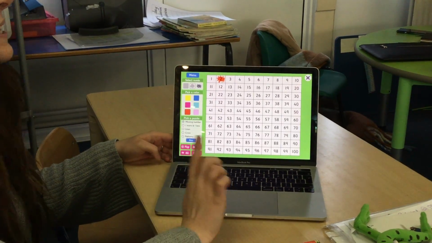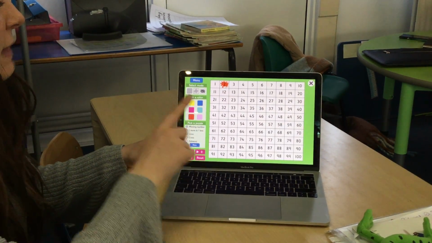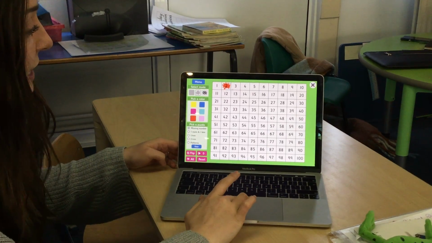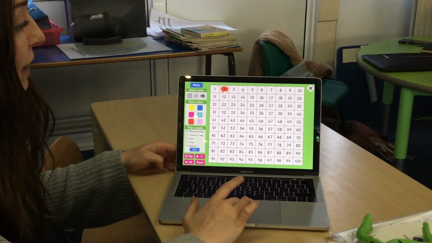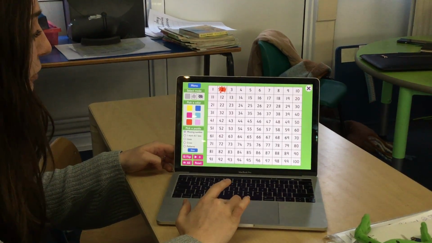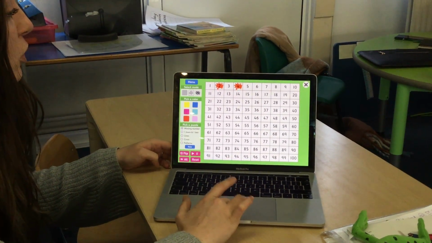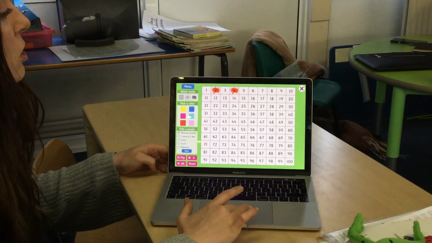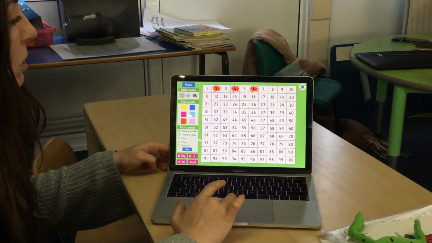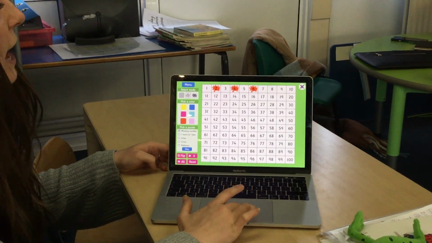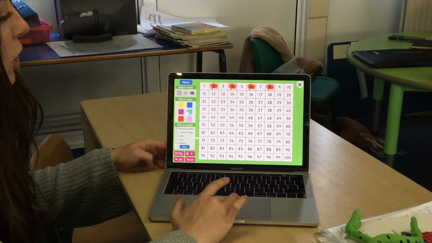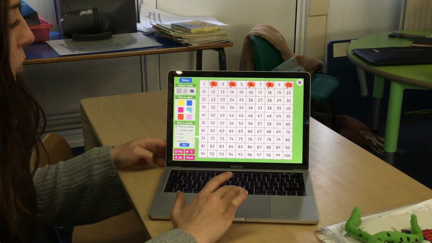And if I'm skip counting in twos, that means I skip the next number and count afterwards. So I'm going to skip number 3 and splat number 4 because I'm skip counting in twos. So I'm going to count 1, 2 and then splat that one, because I skip this one and then I splat this one. So 1, 2.